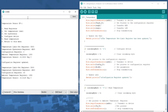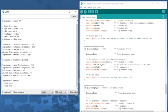We can go ahead and read by entering number 5, and it will tell us the temperature in both degrees C and degrees F. There's some other things that you can do. You can set the temperature limit, and you can set the hysteresis. The temperature limit in the code is set to 85 degrees C with a 5-degree hysteresis, and that hasn't been set yet. We can go ahead and do that in a moment.